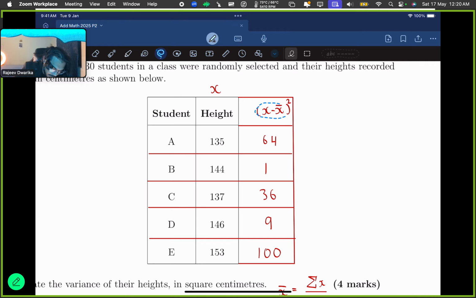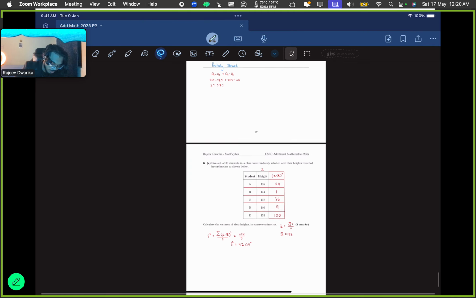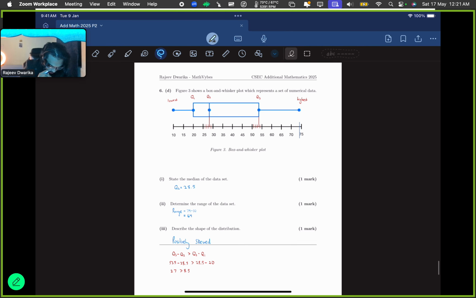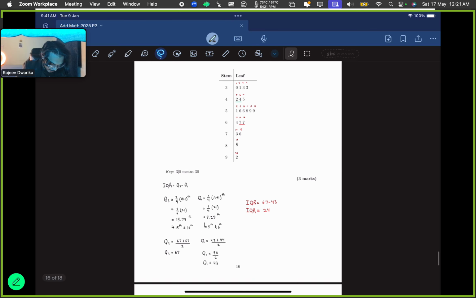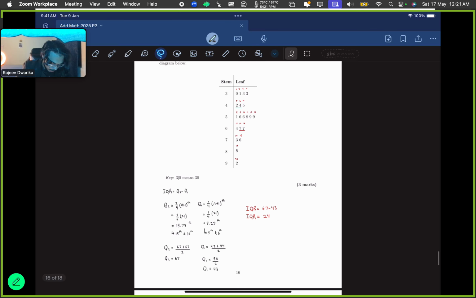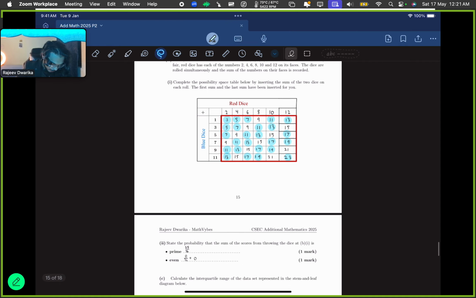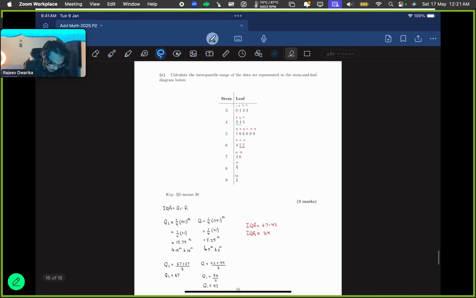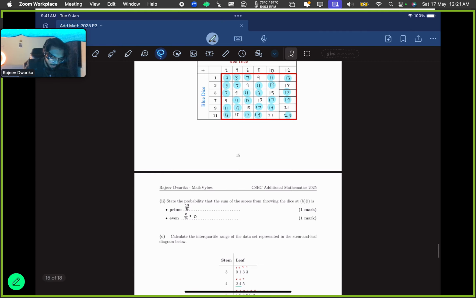So the only thing that you lose marks for is the differentiation, the integration, where I mess up. Let me just say you lose 3 marks here, worst case scenario. No, you didn't lose any marks here, right? You get 24. Yeah, I lost 1 mark here, in the sample space diagram. It's a minus 1.